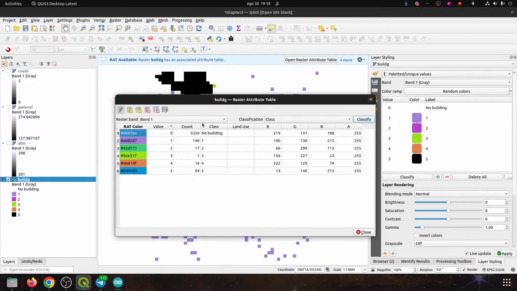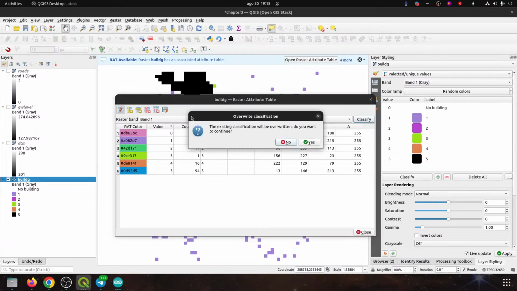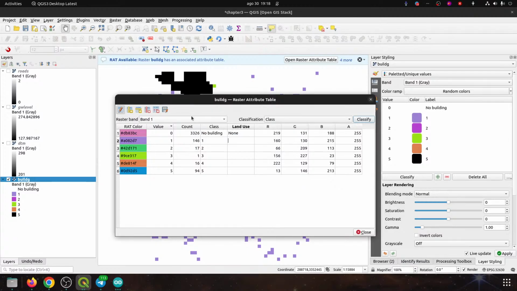No doubt they're going to then tell us to make the different land uses. So 0 becomes none, and then 1 becomes house, 2 becomes public building, 3 becomes landfill, 4 becomes industry, and 5 becomes mine. Okay, so now we've got a new kind of attribute linked to our raster layer. We can save changes there.